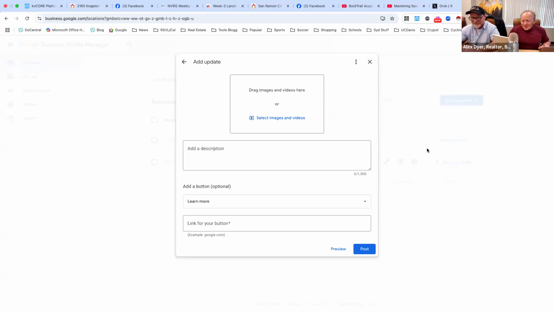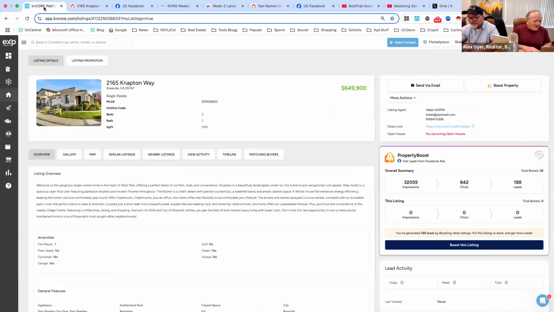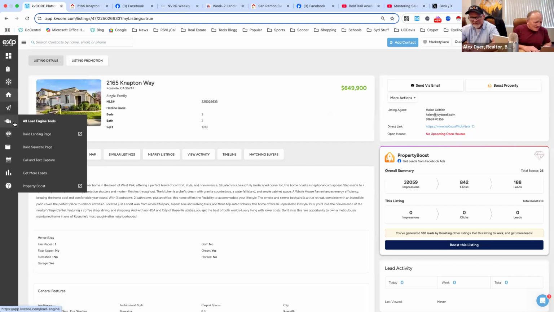So let's move on. So we've covered blog posts, we've covered the listings. And what we're trying to do is create content that is really going to draw people in. The other thing that I post is within Lead Engine.